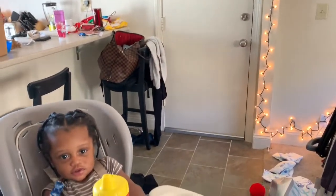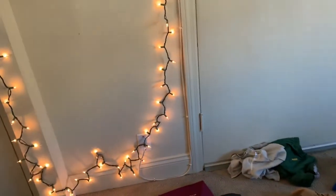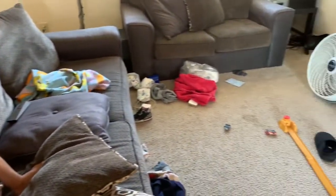But first, I'm going to tell you where I'm going to be starting, which is my living room. So let's get to it. So here we are. We're going to be starting in my living room, and I'm going to be showing you what it looks like. Here is my living room. That is my son, and this is our mess. This is my other son, and I'm going to be cleaning up this mess. Don't mind my Christmas decor that is coming down as well, but this is what we have to do today. This is real life cleaning and mess.